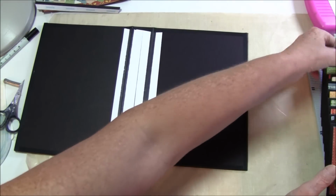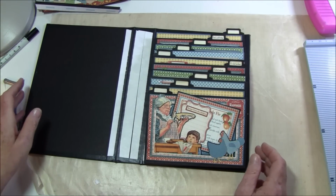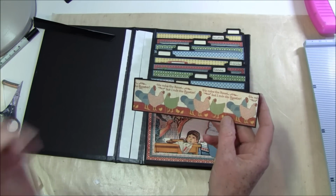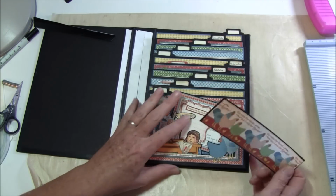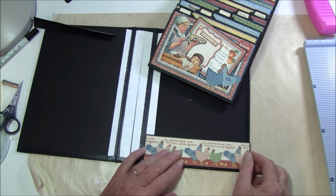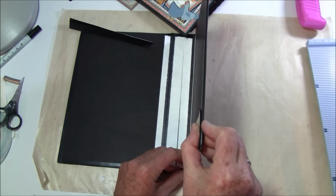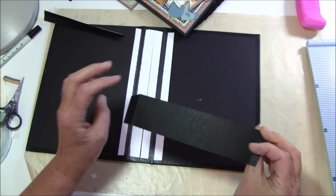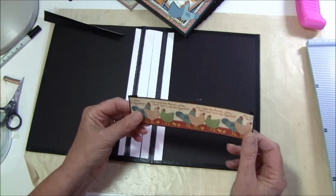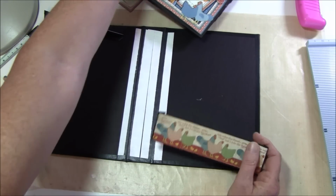So now we are going to glue this inside here, but I'm also going to have a pocket on the back side. So here I've already made it. This strip is from the 12x12, and I just measured how wide, so a bit smaller than 6.75, just so we make sure that this will fold up properly. So I just glued it on some black prismatic papers again, same as in the album, and scored 1/2 inch about on each side, so that we will glue on the hinge here.